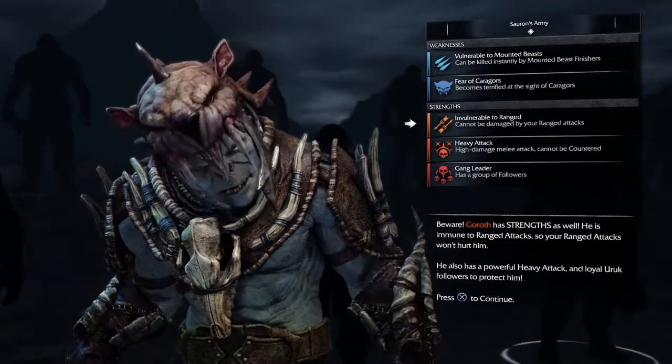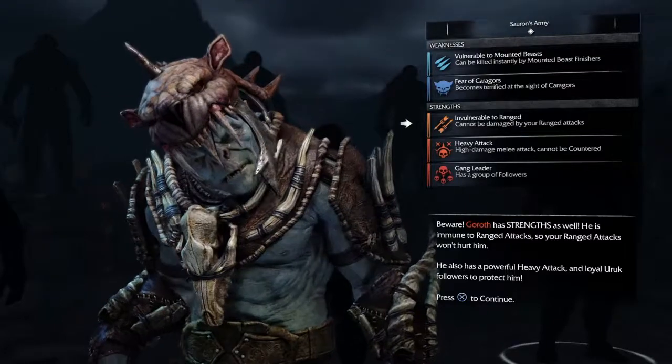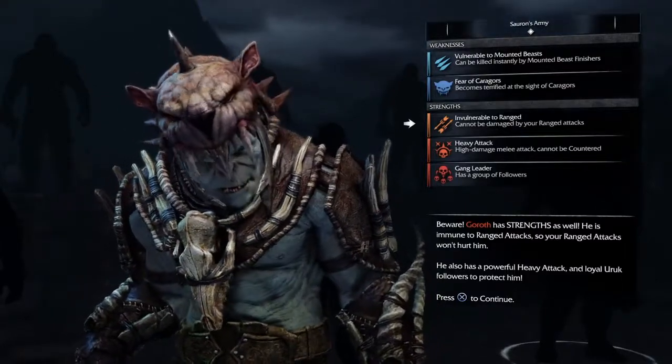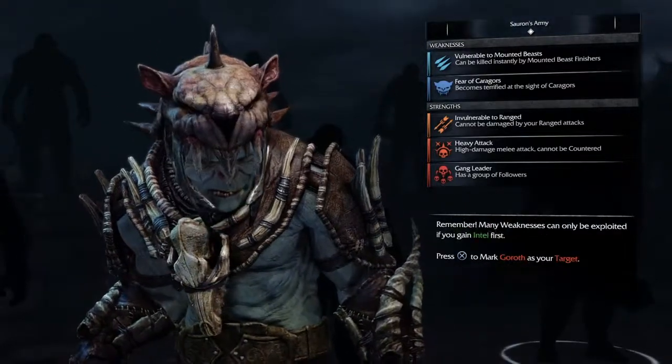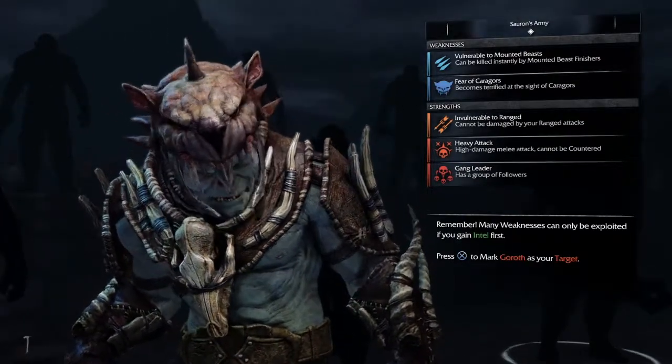Well, I think I messed that up. He is immune to ranged attacks. That's why that wasn't working. So your ranged attacks won't hurt him. He also has a powerful heavy attack and loyal Uruk followers to protect him. Remember, many weaknesses can only be exploited if you gain intel first. Alright, cool.